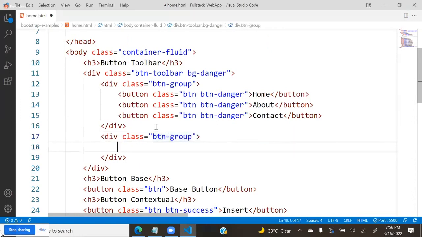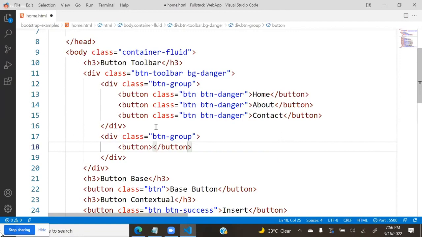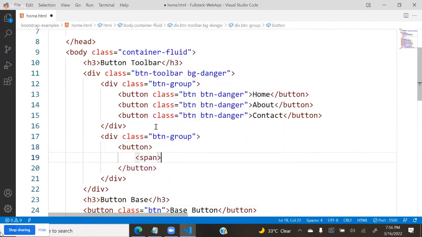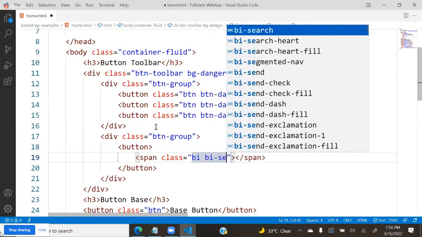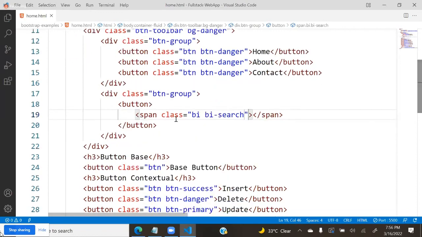In this button group, what we are doing here is we are keeping a button, and I will keep a span with class bi and bi-search. I am defining a search button here.